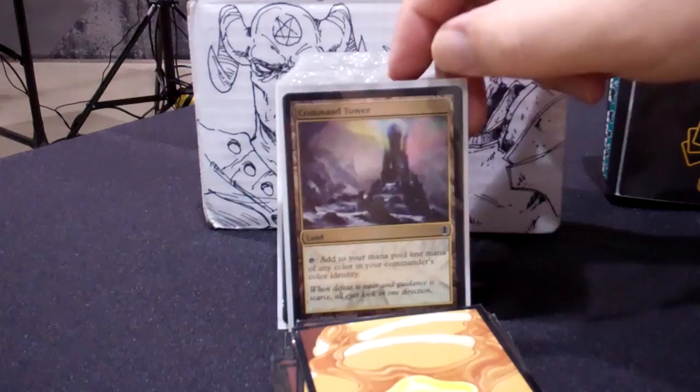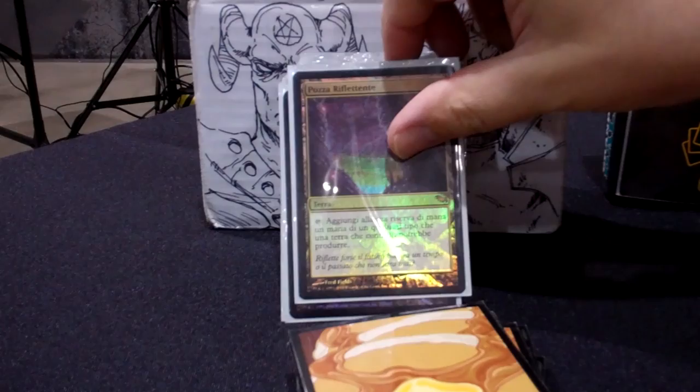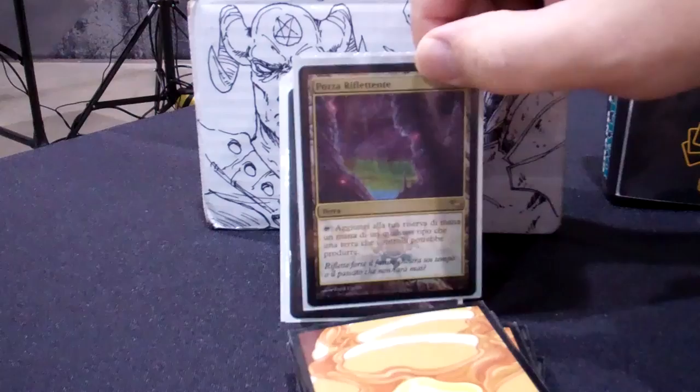Azorius Chancery, we need some buffs. Clifftop Retreat for red and white. Boros Garrison for red and white. This is a Reflecting Pool, although you see it's in Italian. I'm trying to collect as many Italian foils as I can for my decks. I've got probably 10% of Kresh in Italian at this point.